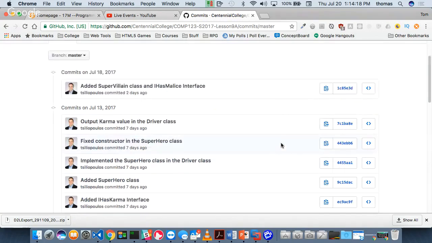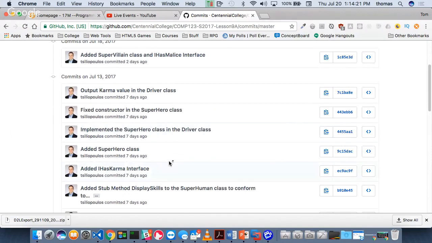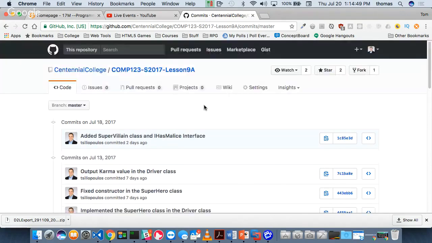Because if I look at the commits, each one of them has something that we're doing, right? They tell a story about how you're implementing, how you're developing, right? Each one of these has a valid thing. I'm not going to make a commit that says A, B, or LKB. Some people just do random stuff on their keyboard and just make a commit. Commit 1, commit 2, commit 3. That's also wrong. I don't want to see commit 1, 2, 3. It means nothing, right? Make your commits to make a story of your development. This is showing me how you've developed your code from day 1 until your current version, right? And that's what I'll be looking for.